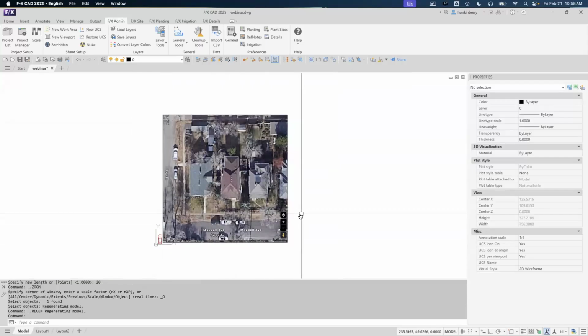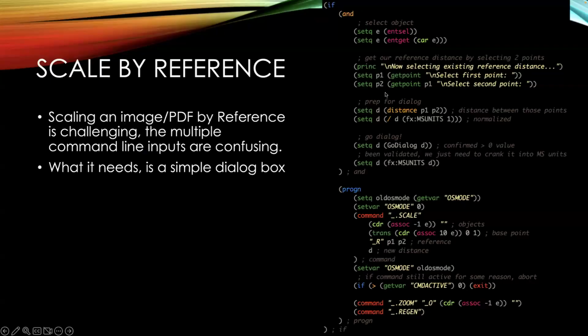So that is how cool it can be. And again, neglecting the code required for the dialog box, not a lot of code, but talk about how much easier this is to simply scale a PDF. And that is not a complex dialog box. So when we get into dialog boxes, that's literally the dialog box that we're going to start with. It only has one thing on there, just the width. So obviously it's a great one to start with. So yeah, that was scale by reference.